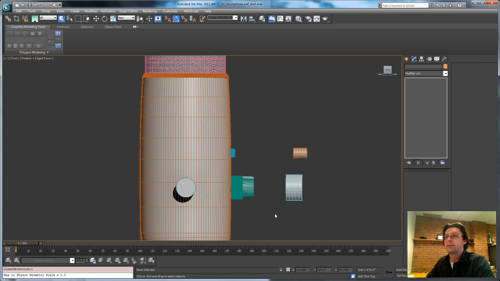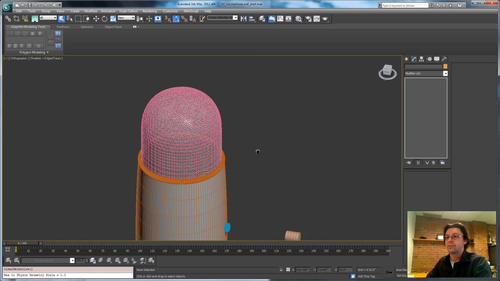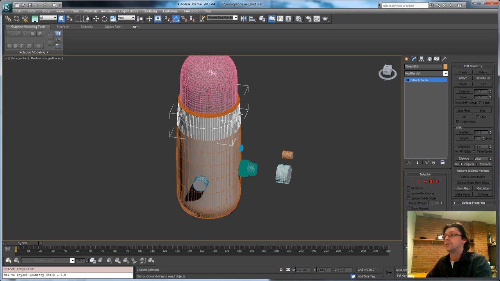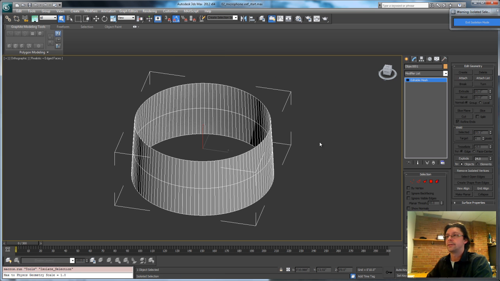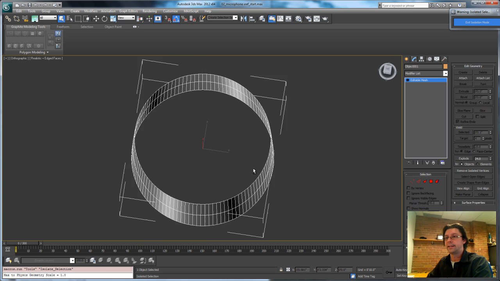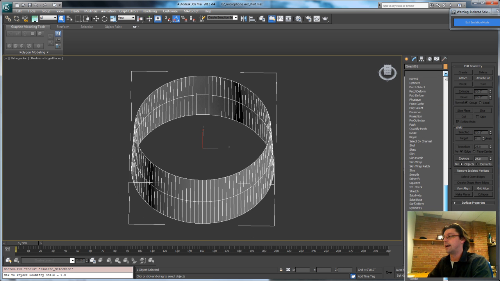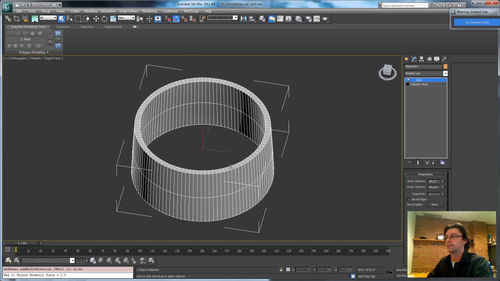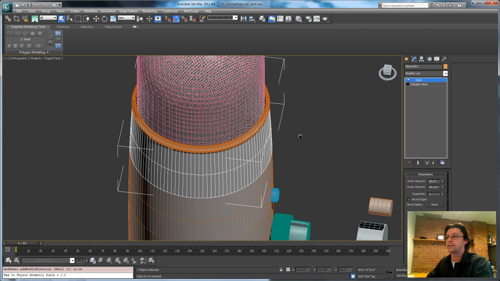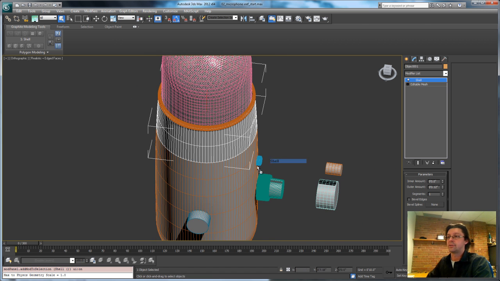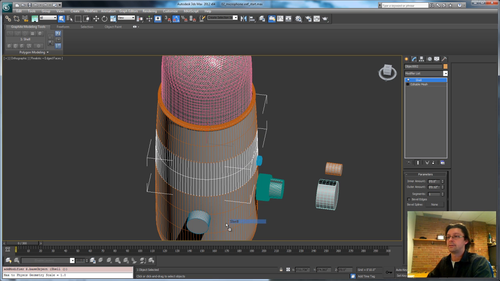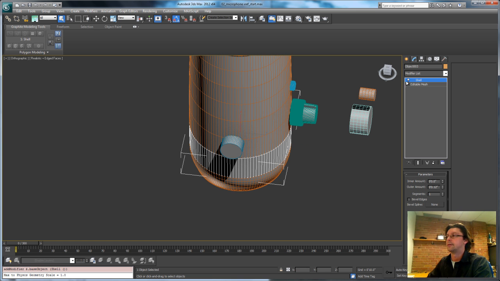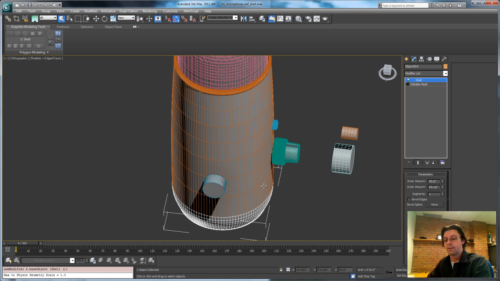I can jump out of that level, and the next thing you want to do is start to worry about giving this object some thickness, because obviously it's just polygons at this point. So I'm just going to isolate one of these, and there you can see, as I said, infinitely thin. So we'll just grab the shell modifier, and so now we've got a bit of thickness on it. I can now exit the isolation mode, and very quickly I can just drag and drop that shell onto the various pieces to give them each some thickness. So we'll say there, and we'll throw another one there. So they've all been shelled.